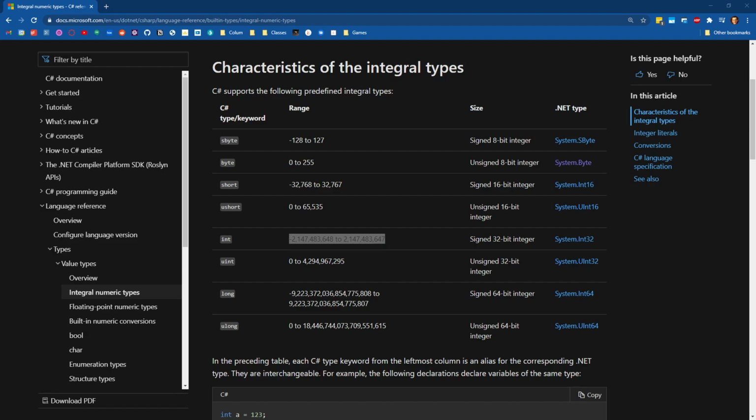If you look down this list to look at the range, here's one, a long, which can hold a lot more than an int. That would be what we would reach for if we have a really big number that we have to include in our code. You can see the range varies here. The other thing that varies is the size. You can think of the boxes as bigger or smaller. For, say, a byte variable, which is a whole number between 0 and 255, it takes up 8 bits in memory versus an integer, which takes up 32 bits in memory.